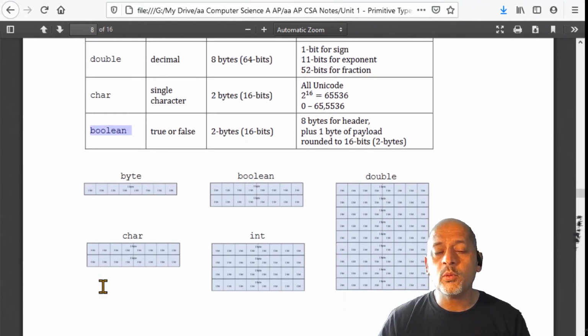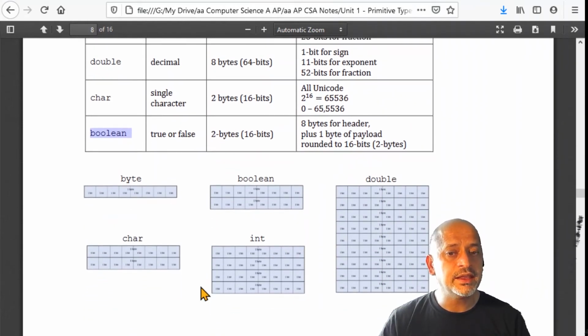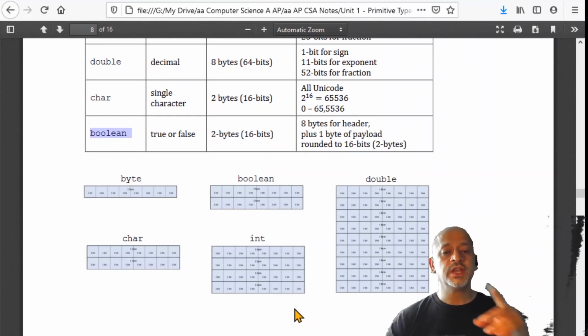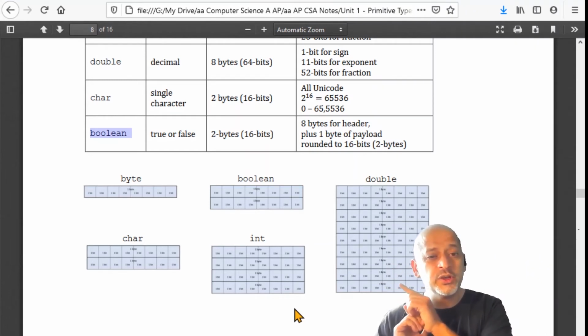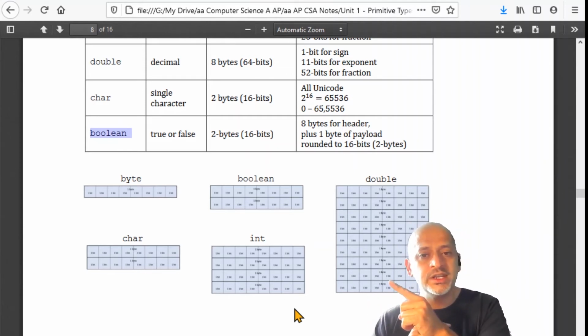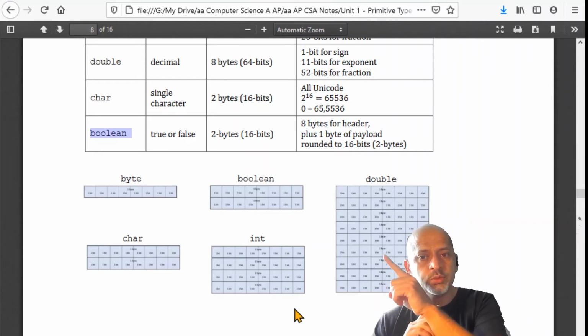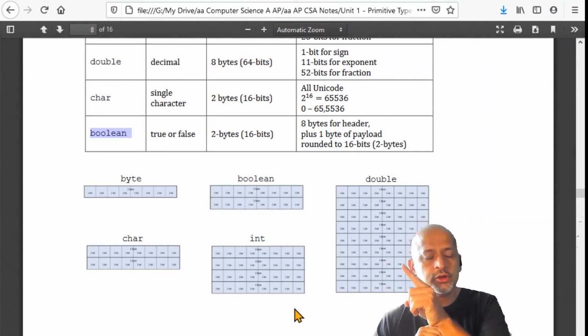And now, one of the things you want to be able to count, take this visualization of each one. So therefore, if we're going to use a double, notice how much more space it's going to require. So therefore, if you don't need a decimal, don't use a double. If you know that you're going to need a whole number, use an integer. So you're going to use a boolean, an integer, or a double.